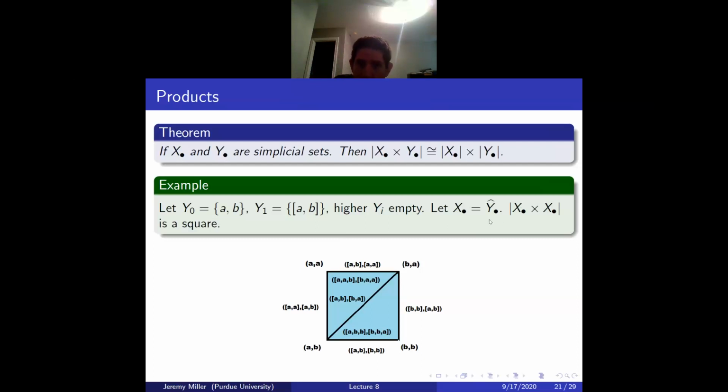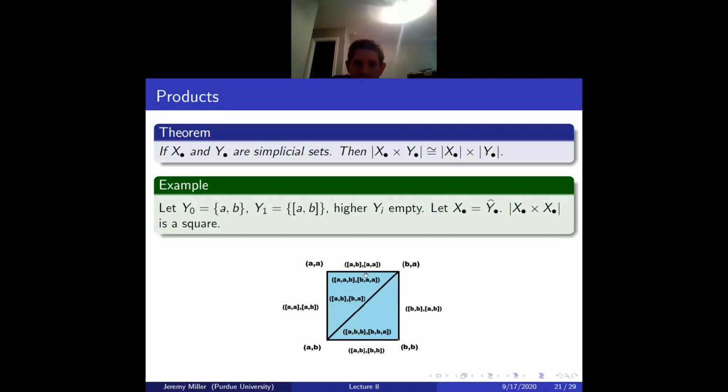So if we take Y to be this semi-simplicial set that has two vertices and one edge, and the higher ones are empty, and then you let X be the... Okay, so Y is a semi-simplicial set, X is the simplicial setification of Y.